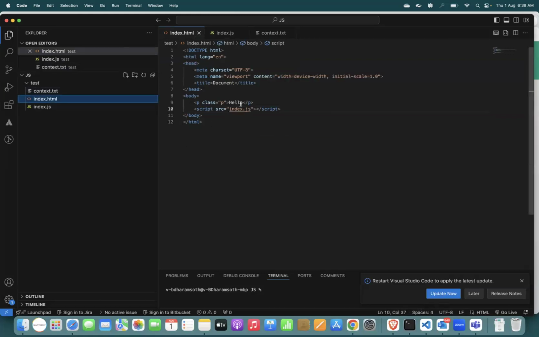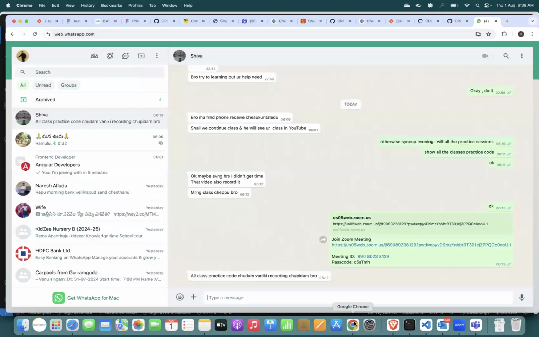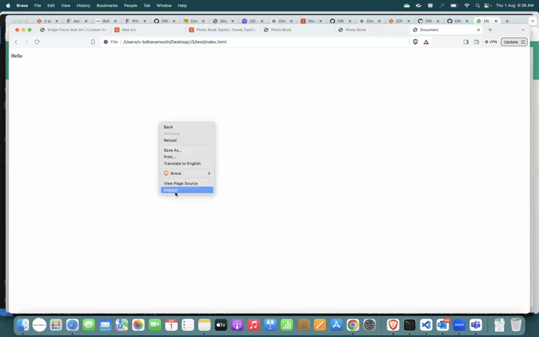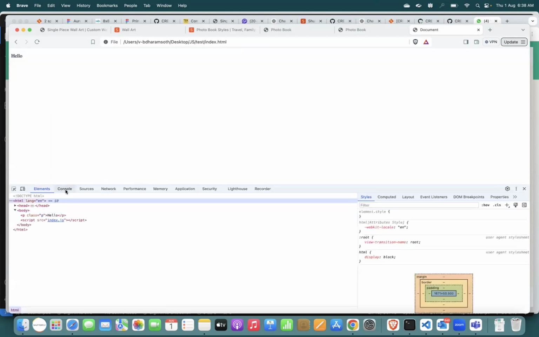In HTML I have written hello. In our JavaScript, we have done console.log of x, which is undefined now. If you right click on the browser and inspect, go to the console.